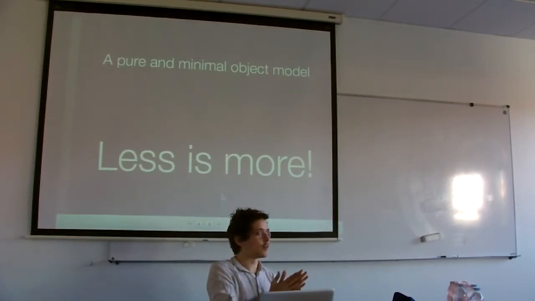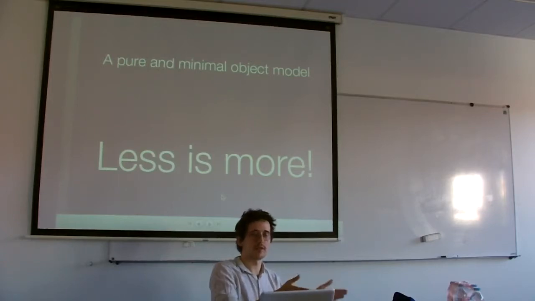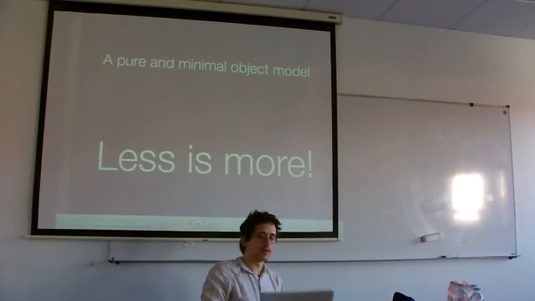Smalltalk is an object-oriented language, but unlike other object-oriented languages like Java or C#, everything is an object. So classes are objects. They are just a special kind of object. Methods are objects, special kinds, but still objects. So everything happens by sending a message to an object, and that's all. There is nothing more.